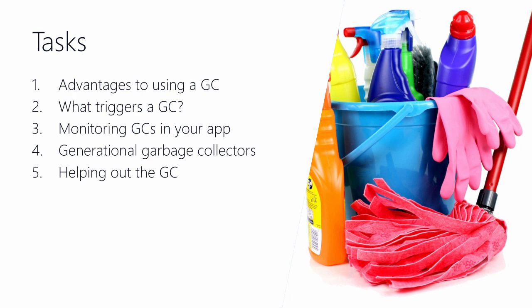And then we're going to dive into what actually causes a garbage collection to occur and how you can see them happening in your application so that you know how to respond appropriately, or perhaps even set up your application to avoid garbage collections in some cases when you hit critical operations. We're going to talk about some of the optimizations that the GC system uses in both .NET and in Mono, and some of the things that you can do in your code to help make your application more responsive in the presence of a garbage collector.